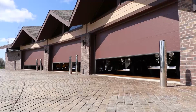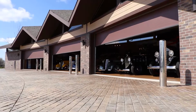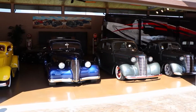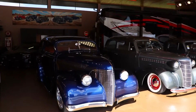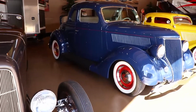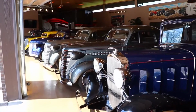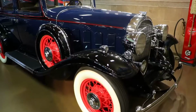Well, here we are doing the things that we talked about on April 22nd at the first virtual Hot Summer Nights, where we went through some of the things that we have in our own personal collection at my home and in the garages we have at home. The promise that I made to everybody at that time was that we're going to carry on and continue to show the things that we have, either work in process or actual vehicles that we have in our inventory.